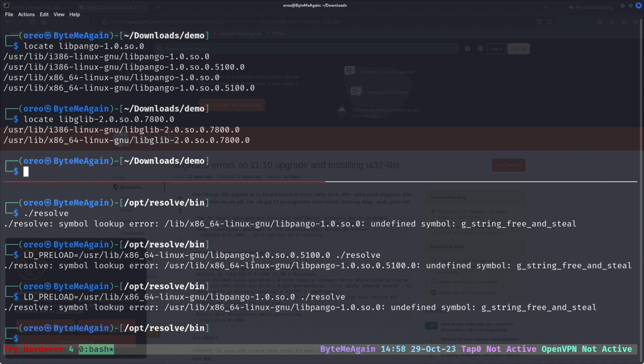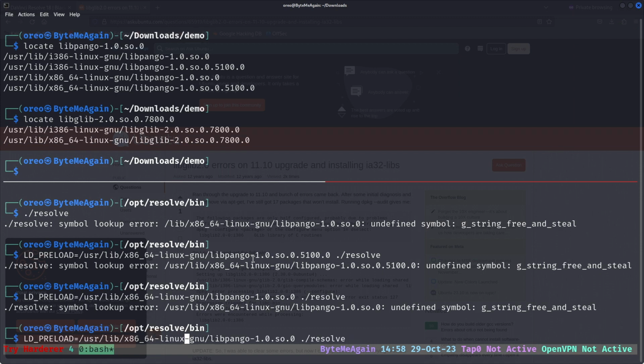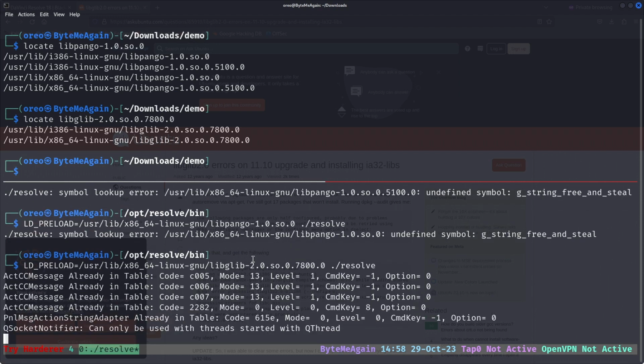Oh, it is installed, just in a different spot. Well, okay. That's kind of weird. Alright, cool. So we do this.